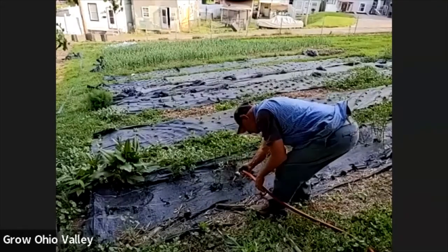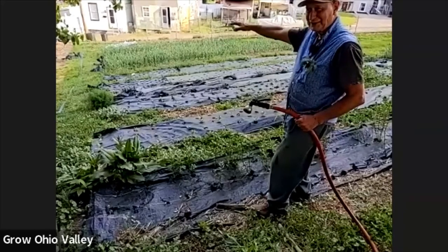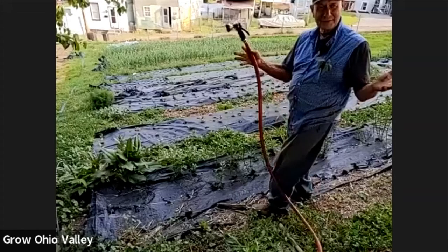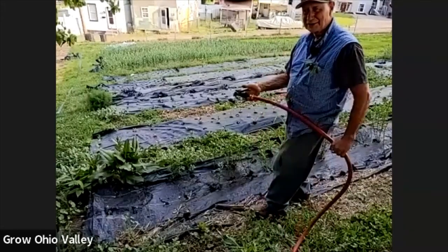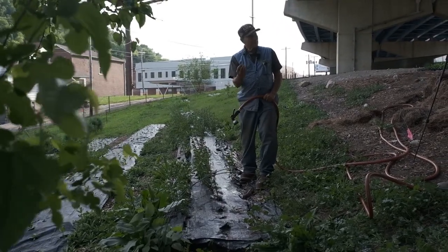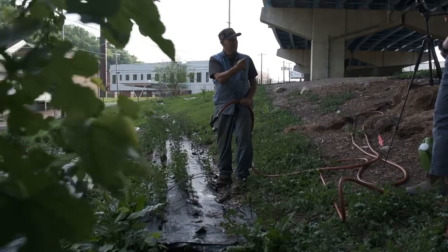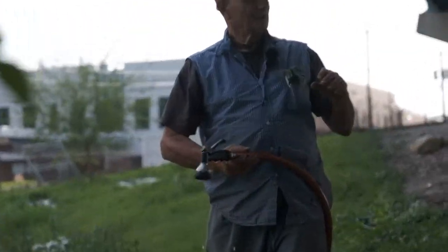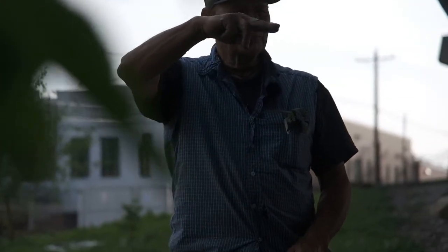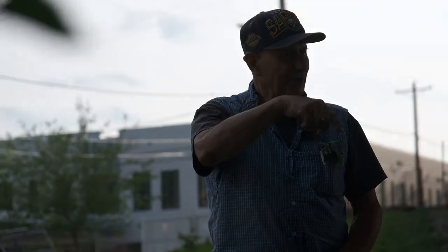When you come back the next day, put your finger in and see how deep the water got and whether it's retaining. Also, when you're planting, always create a little bowl around your plants — put the transplant in and make sure there's a little swale, sometimes in a circle shape, or if it's in a direct line, something to hold the water, otherwise it just tends to run away.